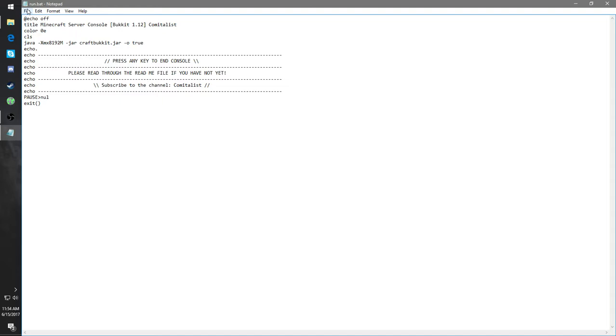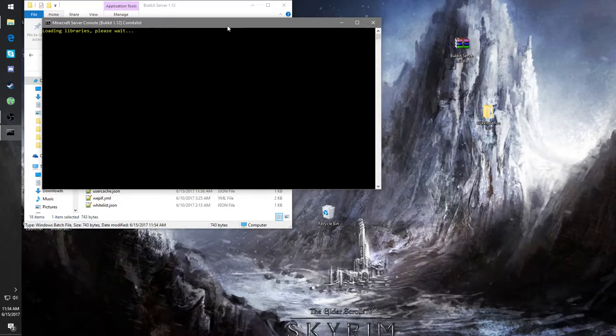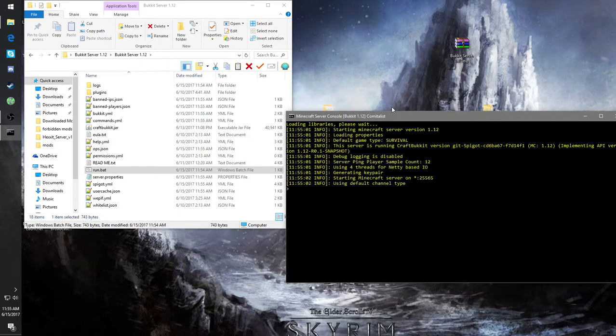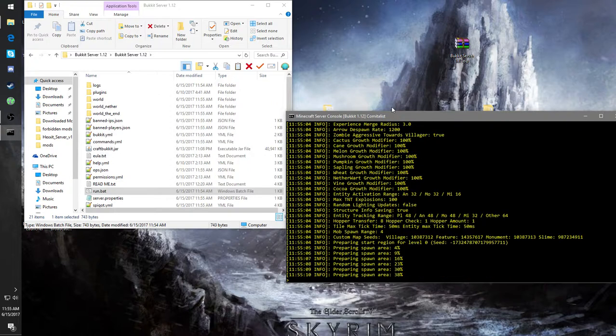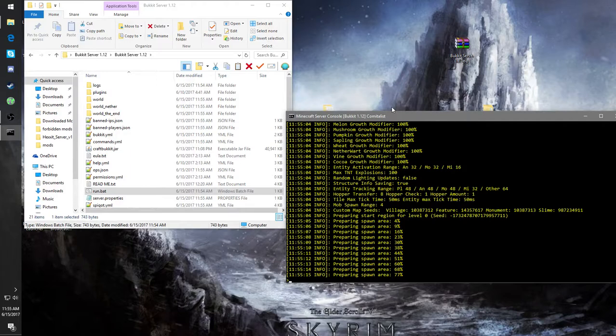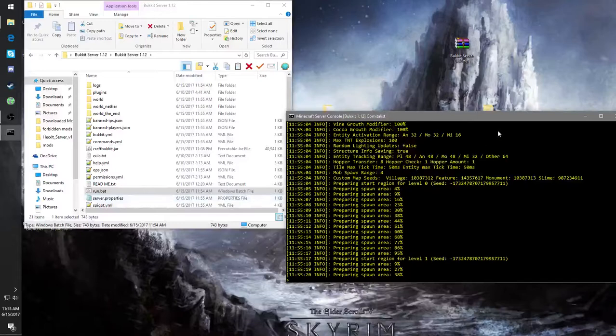But anyway, we're going to save once you're done fiddling with that. But you want to make sure that craftbukkit.jar is in there for the jar that you're running. So just double click that and it will start. Now it will take a second to load libraries since I did not put any worlds in there, so you're gonna have to create your own world, and world_nether and world_the_end, two of those being the nether and the end, and the other one being the overworld, of course. So it's gonna load up like so.